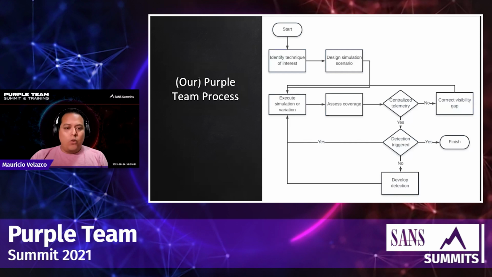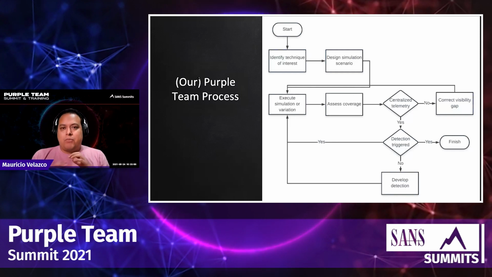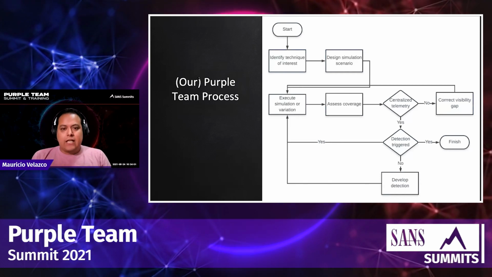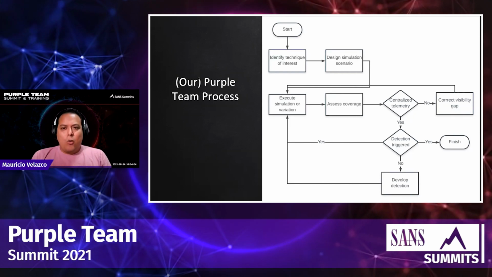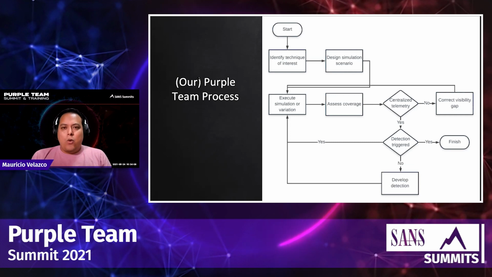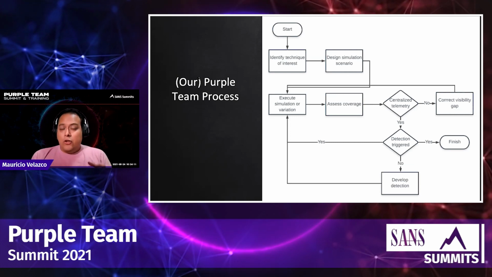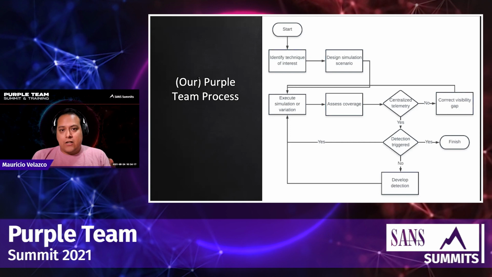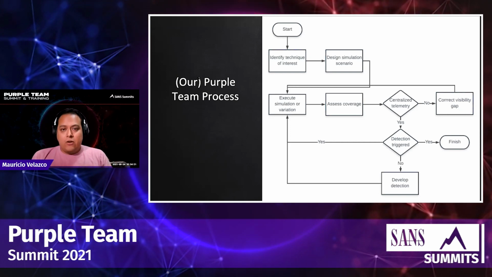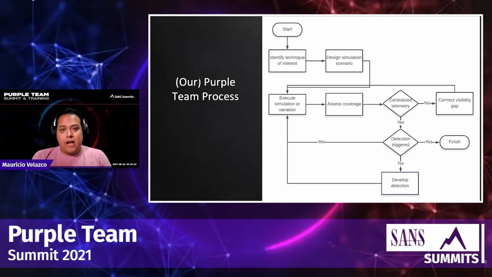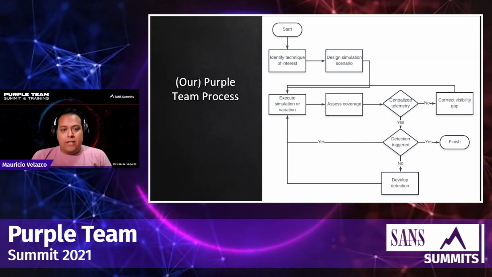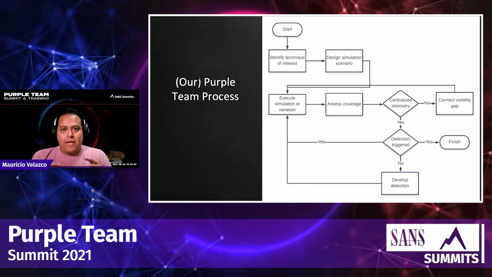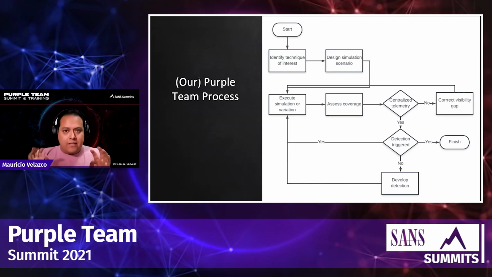The next step is to design the simulation scenario. And I think this is probably the most important step of the process, right? This is when we really start understanding the technique, researching the technique, classifying the technique, right? We start thinking about the scenario. Think about when you're about to simulate a technique, you could do it perhaps simulating the scenario of a rogue device in your network. Perhaps an attacker has obtained physical access to your network, broken into your office and connected to the network cable. That's one scenario. Another scenario, for example, is that someone has fallen for a phishing attack and now it's part of a botnet, right? Or it's infected. It's being controlled by a Trojan. So those are two completely different scenarios under the same technique.